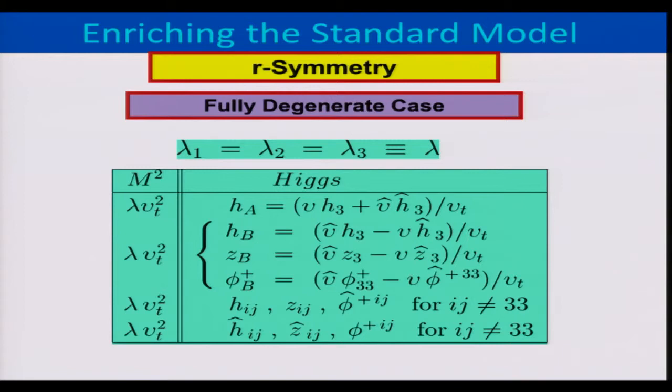Because with all of these, you may start out with the same mass, but after a while, because of renormalization, because of all the other high order effects, NLO and so on, they will now acquire slightly different masses. But that's okay. The theory itself, if you start with everybody being degenerate, you could at least see what are the possible consequences. Well, one of the interesting consequences is that if you now take these and you take the leading J equal to 3, the top family, then all of these have the same mass. There will be two scalar fields, and this one is the exact analog of the standard model Higgs. This HA is the exact standard model Higgs. HB is the orthogonal combination. Because we all know in perturbation theory in quantum mechanics that if you have a degenerate system, you can have orthogonal states, one state which we identify with the usual Higgs, and then the other state must be the orthogonal one.